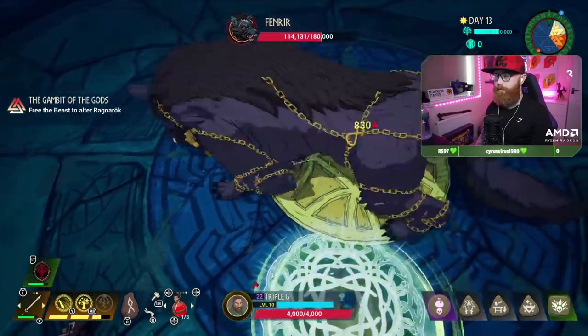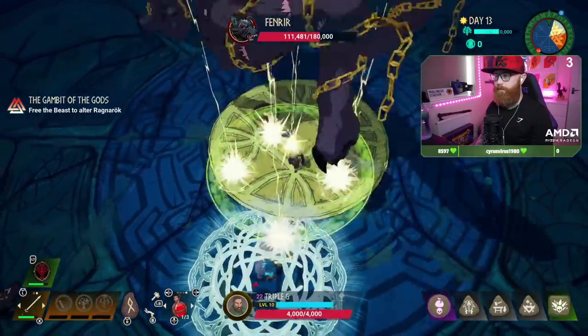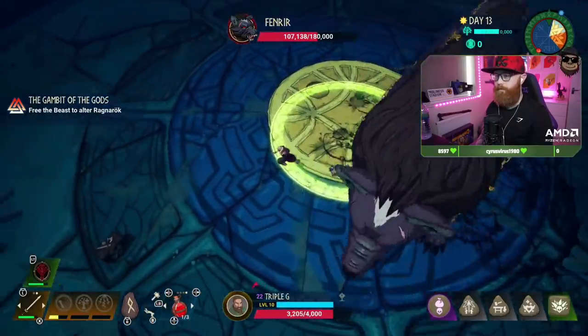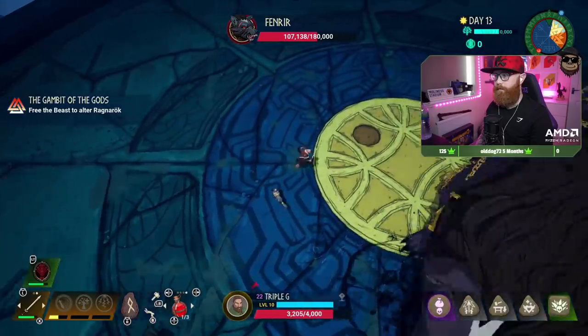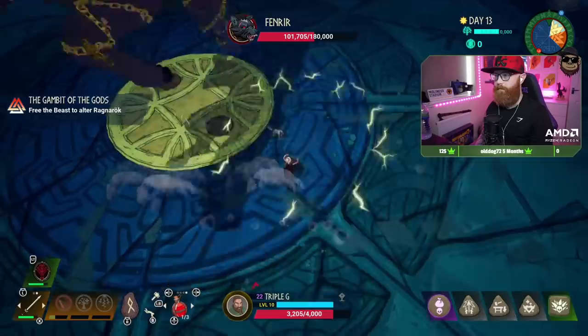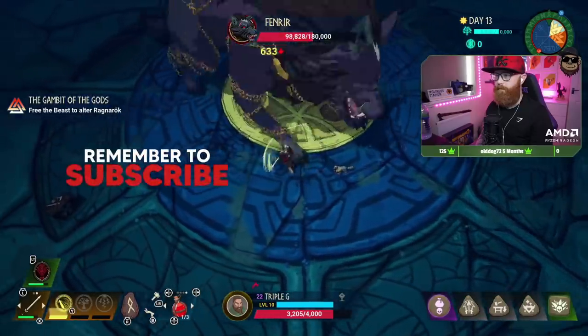It's Triple G here, and in today's video we're going to be showing you how I beat the Saga mode solo. We beat Fenrir and we got to, I think it was day 13-14 in the end. We beat everything and we bifrosted out. It's tough, but this guide will talk you through everything that I did to get there.